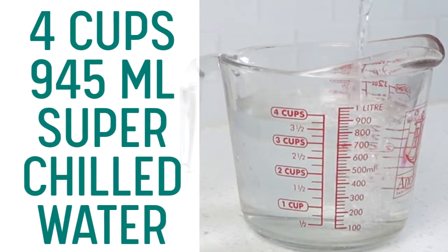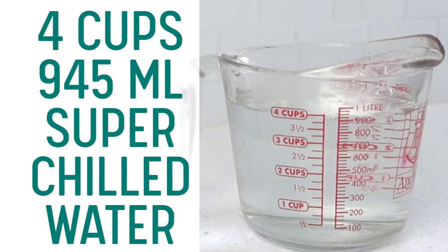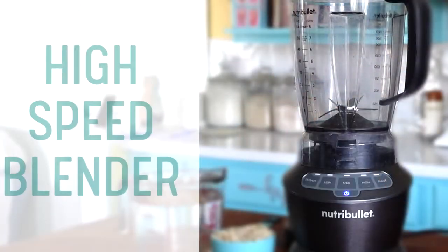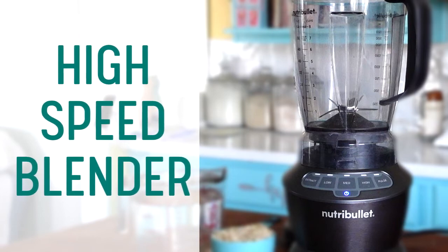Cold water from the tap is not cold enough. It's gotta be ice cold from the fridge to prevent gumminess. A fine mesh nut milk bag. Cheesecloths won't work for oat milk. A high-speed blender. Blenders work better for oat milk than food processors.